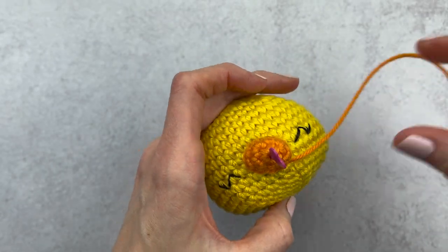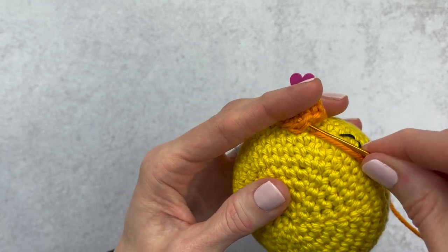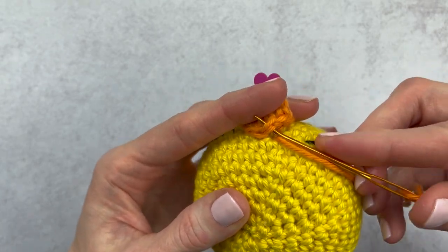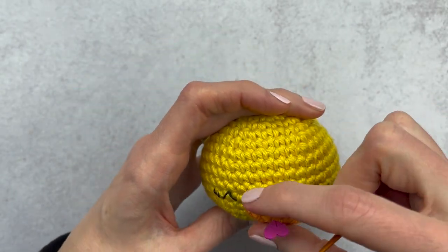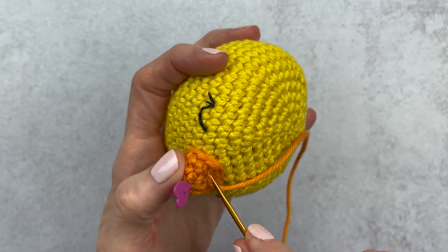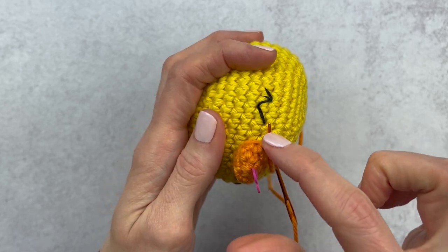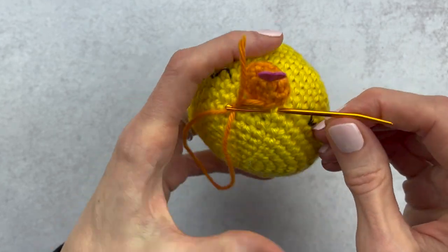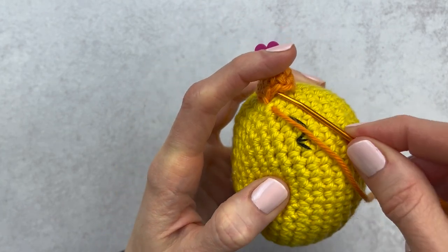I'm going to pull that through, and then I'm going to go underneath a stitch of the beak. I'm starting right next to that last stitch that I made. Each time you see me looking to make sure that the beak is in place, and I think that's really important because things can get out of whack really quickly. Here I'm going underneath a stitch of the head, and then I'm going to grab underneath both loops of that next stitch. Make sure that you're grabbing both loops of the beak.